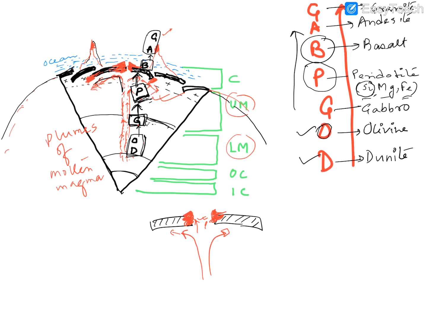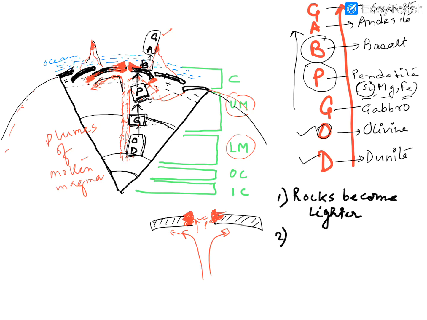Now one more thing you have to remember, when the silicon keeps on increasing, three fundamental changes occur. As you see, silicon is moving up, the amount of silicon is increasing. So three fundamental changes occur. Number one, the rock becomes lighter. Simple thing, rocks are becoming lighter, that's why they are coming up. Peridotite was below, gabbro was even below, basalt is above, granite is the topmost. So the rocks are becoming lighter.